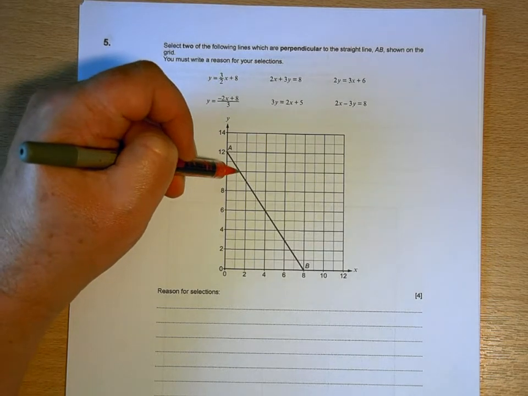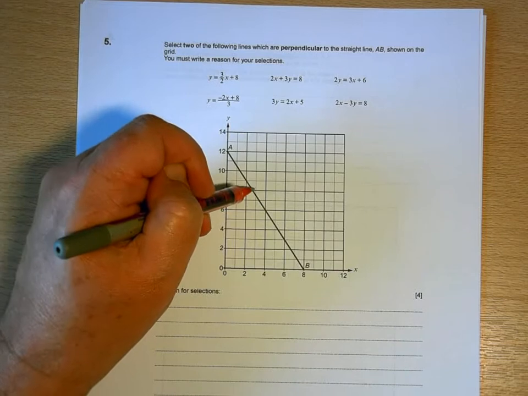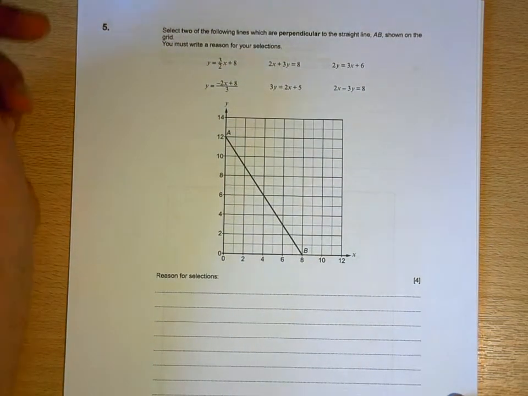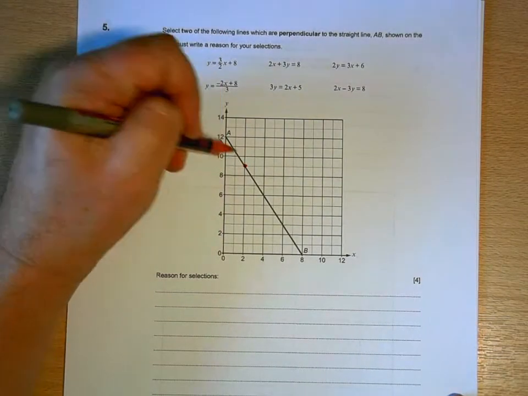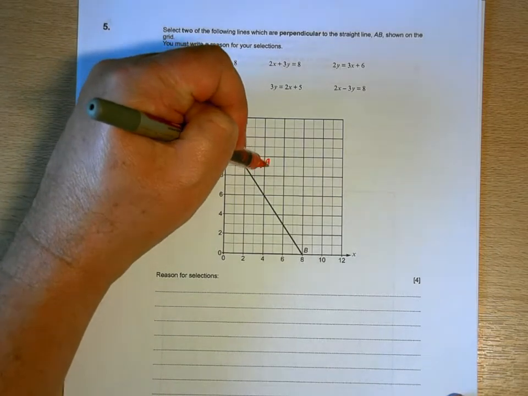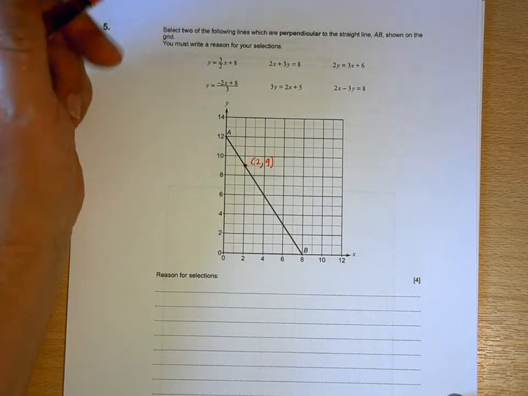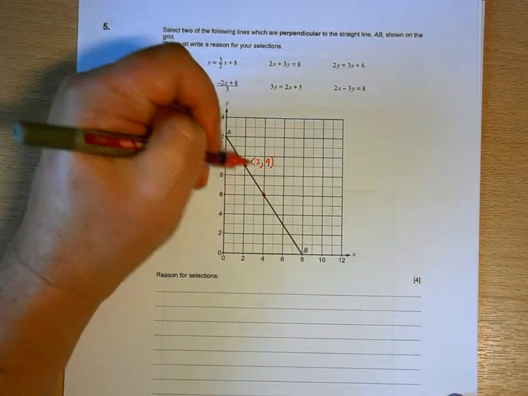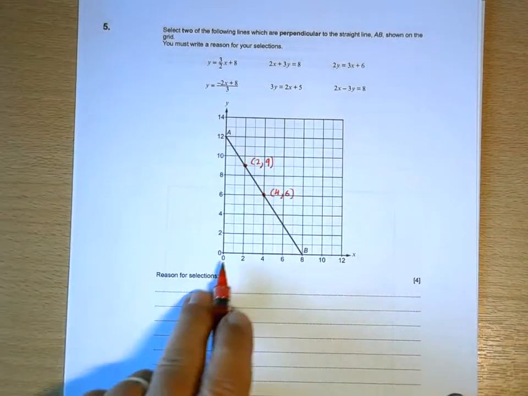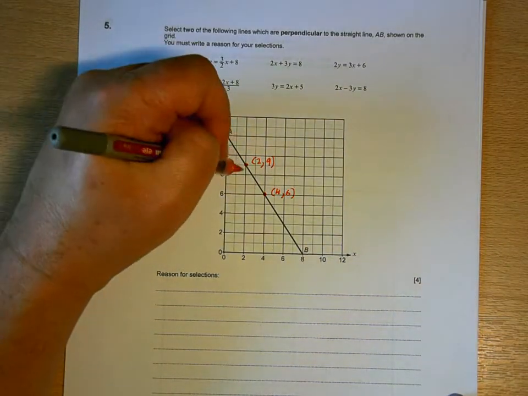So I'm not going to pick a point there, for example, or even there, because it's somewhere between two. So I'm looking for where the line crosses the cross points on the graph paper. So I'm going to choose that point there, which is the point 2, 9. And I'm going to choose, well, I could choose that point there, which is 4, 6. Or I could have gone to point B and even used A and B. It doesn't matter.